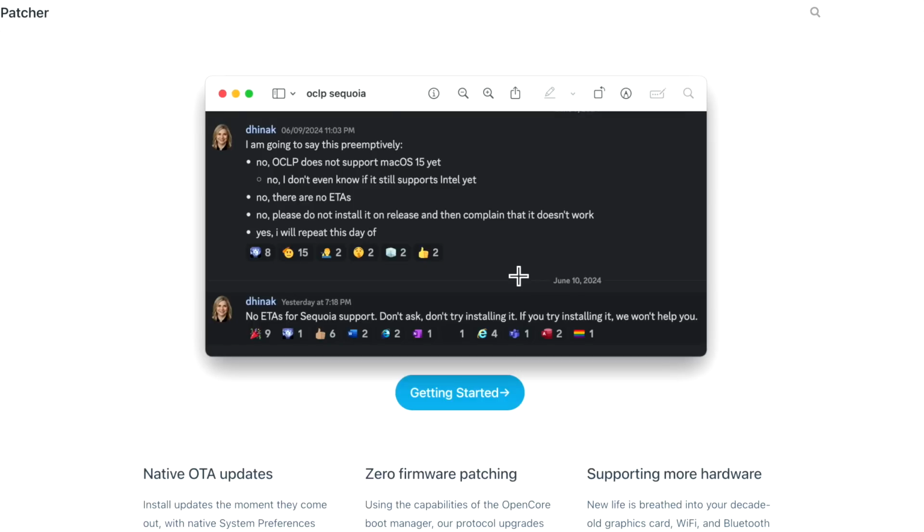Are you holding off? So what do you think of Sequoia so far? Do you think it's got a lot of changes in it? Are you happy to see that the support for the current Mac models, how none of the 2018 or the 2017 iMac Pro were killed, is amazing in my opinion.